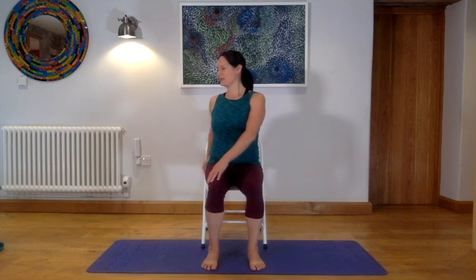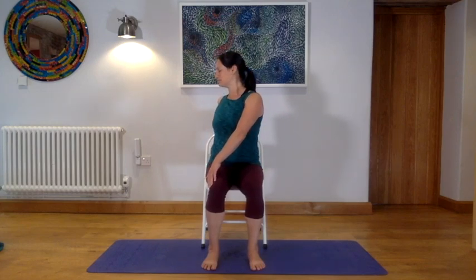Coming back to the front. Second time, second side. Set yourself up. And off you go into the twist. Lower half of the body stays still. If you want to look over your shoulder, you can.